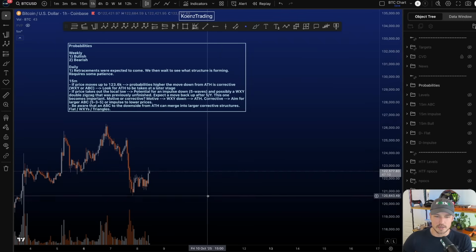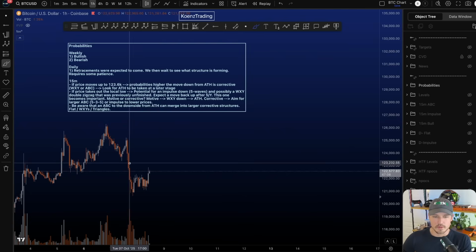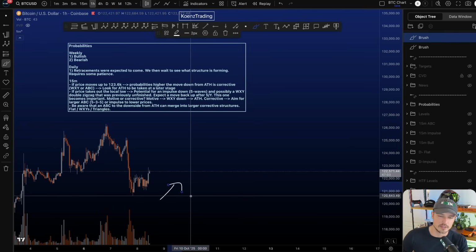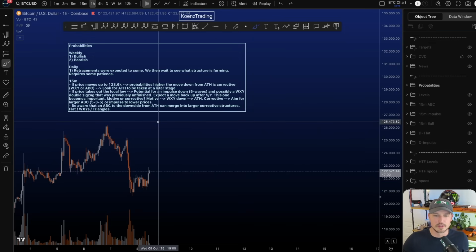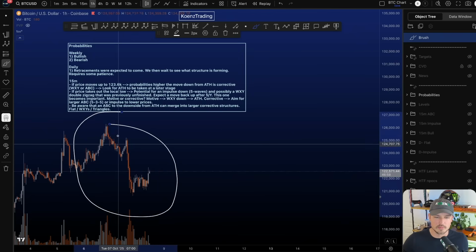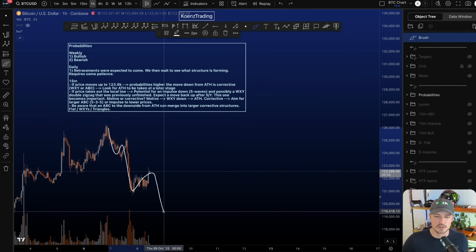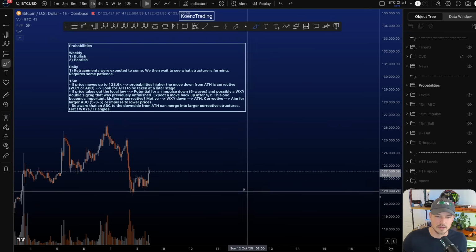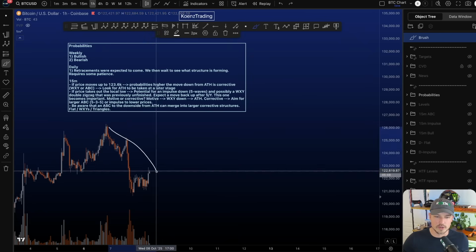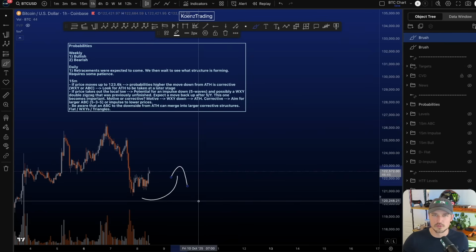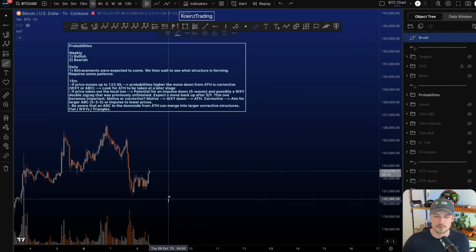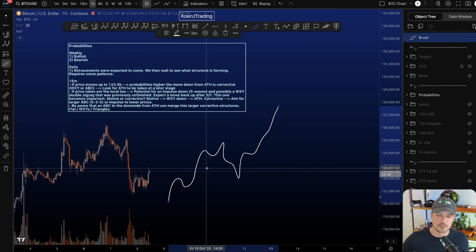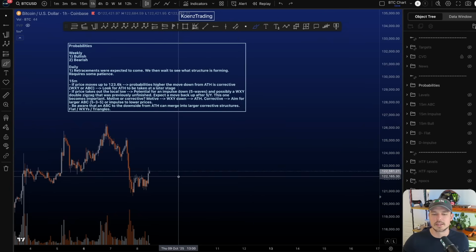And if we get the move back up, so if price takes out this low, and we have the potential 1, 2, 3, 4, 5, or a double zigzag, the move to the upside is quite simply going to be important, because if the move to the downside here is a motive, 1, 2, 3, 4, 5 wave structure, we want a corrective move to the upside to then get another 5 wave down. So important, if we look for a WXY to the downside, we want to see motive waves to the upside. So preferably impulses, 1, 2, 3, 4, 5, correction, 1, 2, 3, 4, 5, and continuation, multi 1, 2, impulse to the upside. But that's the big difference.